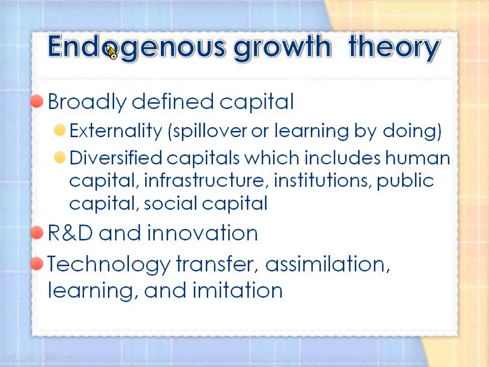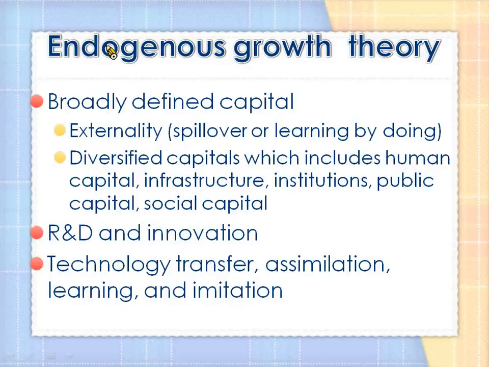So in the broadly defined growth theory, you can define capital by including human capital, and also you can include infrastructure capital. You can even put in institutions as a kind of capital, and also the so-called public capital or social capital. So you can put all kinds of capital in a sense, if you want to emphasize from the physical or visible capital to invisible capital, so that you can have more broadly defined capital.